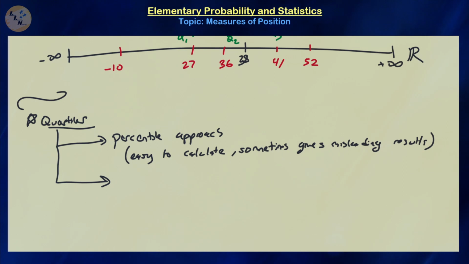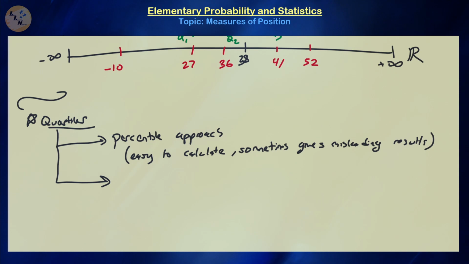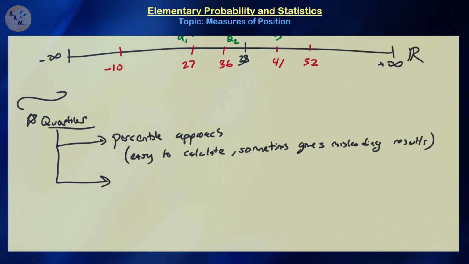For example, if you have two elements and you're the minimum, then you're at the 25th percentile. But if you introduce a third element that's greater than that, then now you're at the 33rd percentile. So you've changed from 25 to 33. So that's a change of 8% just by introducing one element. So those are some of the issues with percentages, which is why percentile approaches for interquartiles and centerquartiles aren't usually used.